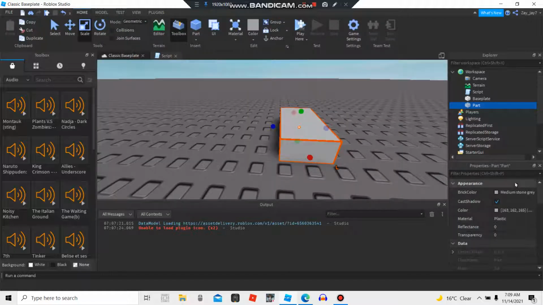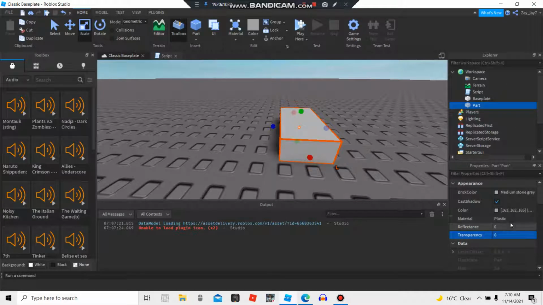In the properties tab there is brick color, cast shadow, color, material, reflectance, all of this. All of these are the properties. Say I wanted to set transparency to 1, it's gone.